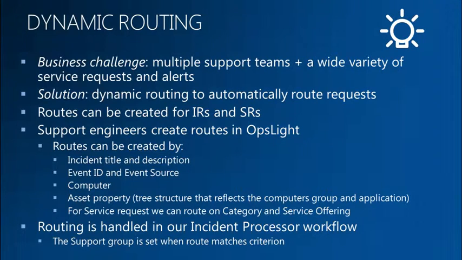So that's a good example where they would go in, create a route on that set of assets, then automatically route them to their support group. They can look at them and take necessary action on them, pull reports on them, and so you can monitor what's happening. So test systems, and event IDs where certain application owners will say, hey, if you see this event, get it to me immediately, and skip some of the Tier 1 steps. So those are the two common areas where routing is done. And it's all self-service. The support engineers build these routes on their own.